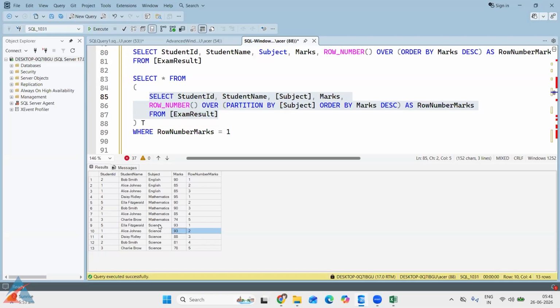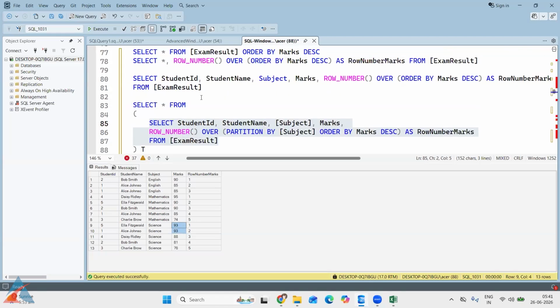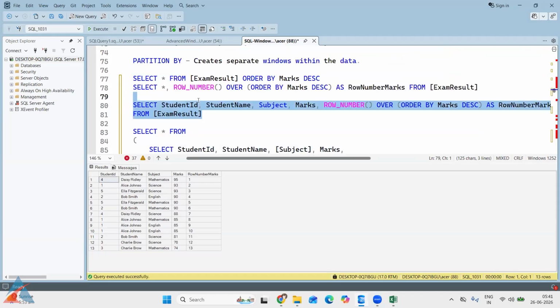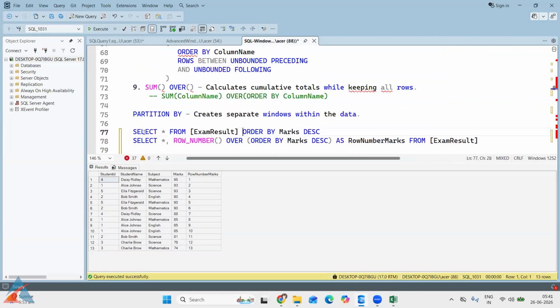It is science we are having. No, it is decided by SQL only. Student ID is 5 for one and 1 for the other, so ideally, if it is going with the ORDER BY clause based on the name, this one should come first, but it is coming for Ella. So it is a tie on the marks, and it is not looking at any other column. Okay, let me check how it is stored in the table. I think Alice is the first stored. Where is the query? Okay, here it is.